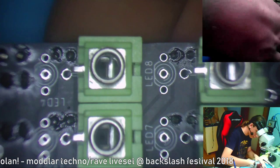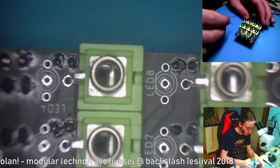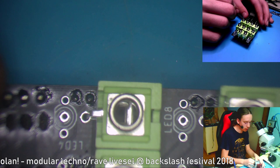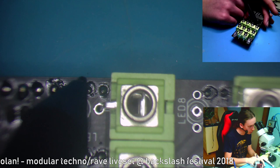Okay, now the LEDs. I don't know how or which way they should be oriented, but I know that the right side, like this side. Let me take a better pointing device, my pen. So this side is the one that will show you which channel is selected.